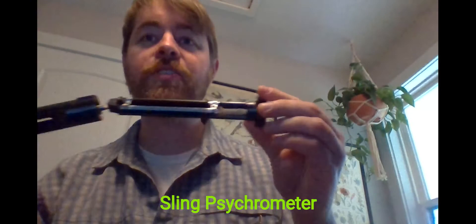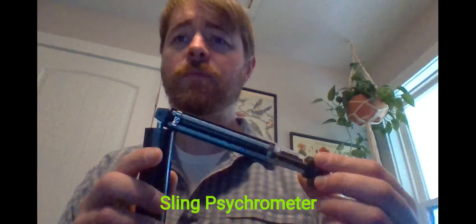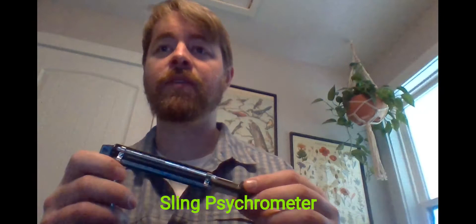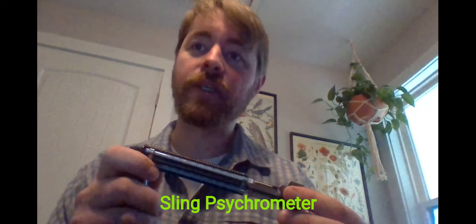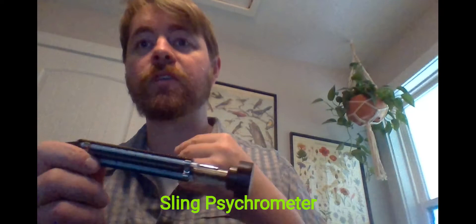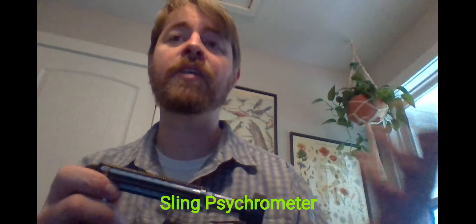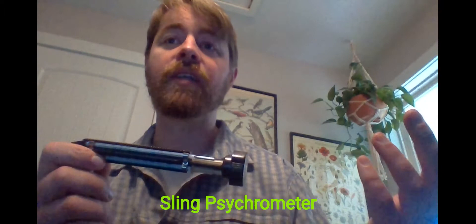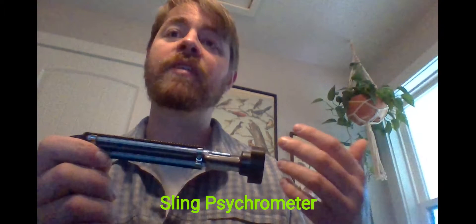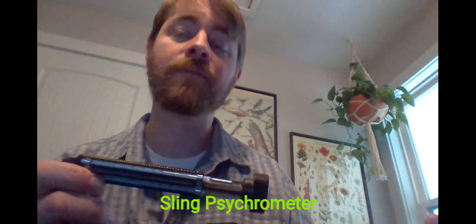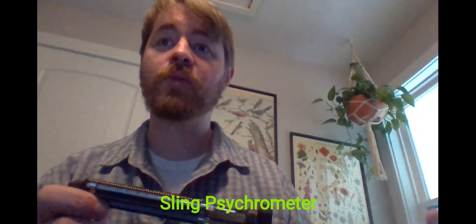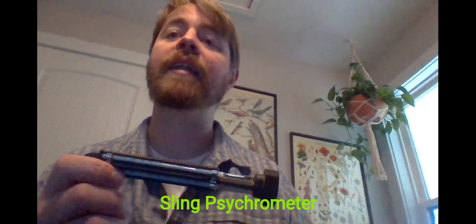So I just happen to have with me a sling psychrometer. The science behind it is the same science behind us sweating when we're hot or spritzing water on ourselves. We do this so that when the water evaporates off of us and becomes a vapor, it actually takes heat away. If there's not much moisture in the air, not much humidity, then evaporation works a lot better. More water can evaporate and that means it can take away more heat and cool us off faster. If there's a lot of moisture already in the air, like here in Arkansas in our humid summer months, we sweat and sweat but it doesn't really go anywhere because the air already has so much moisture it can't evaporate. That's how the sling psychrometer works.